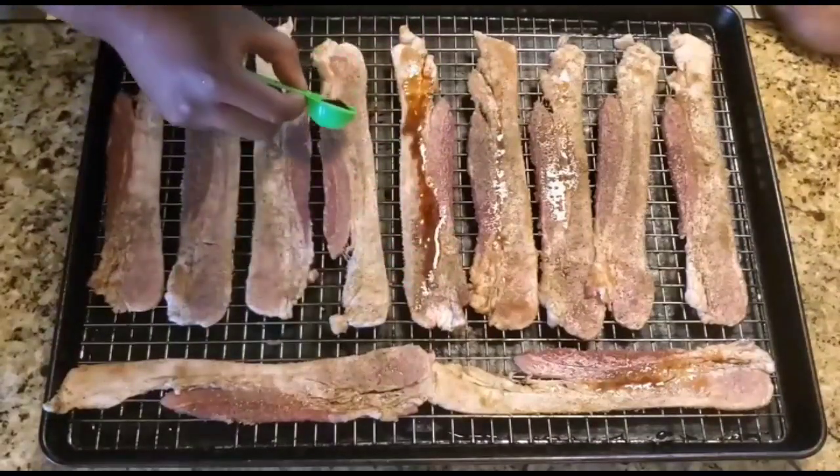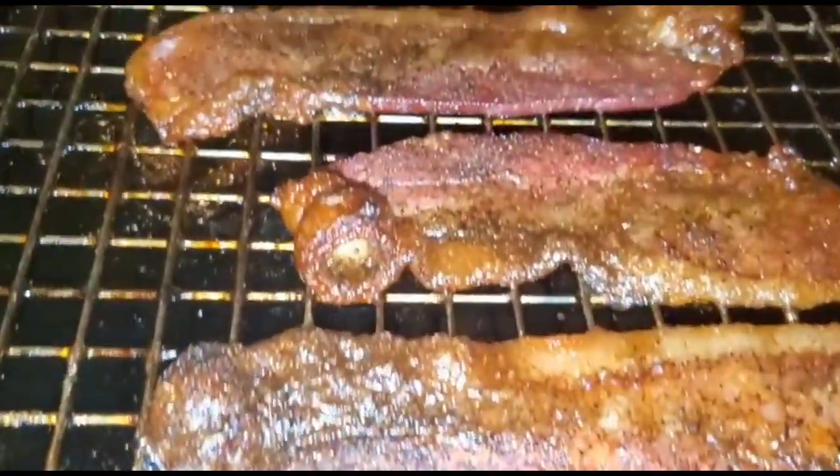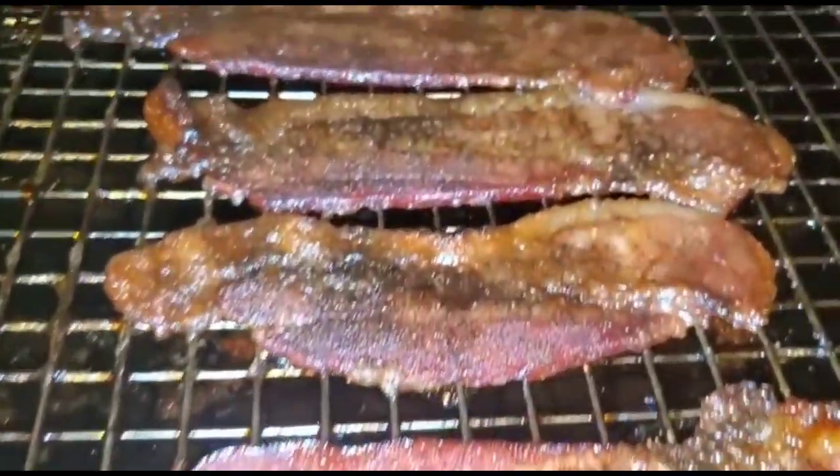Then we're going to apply a little bit of liquid smoke, so I add some smoky flavor to the bacon. Let that roast off for about 25 minutes. It's going to turn out really good.